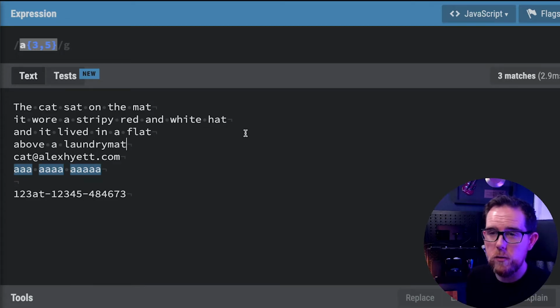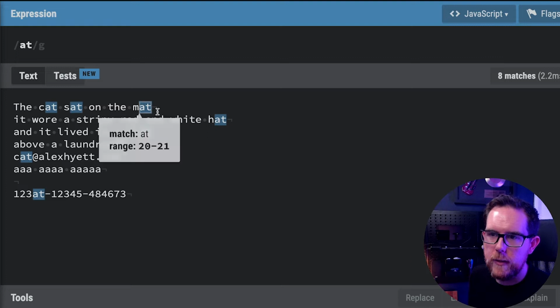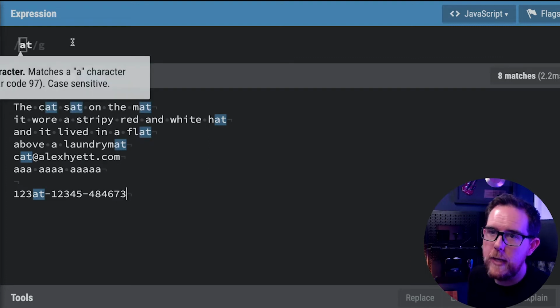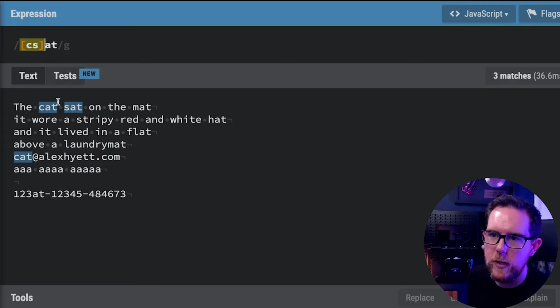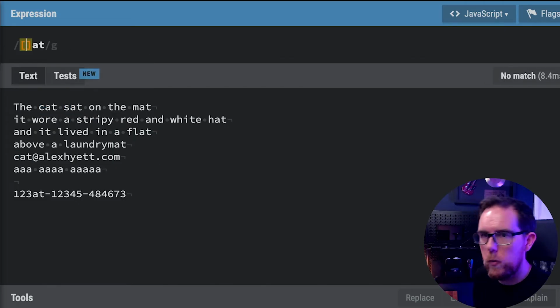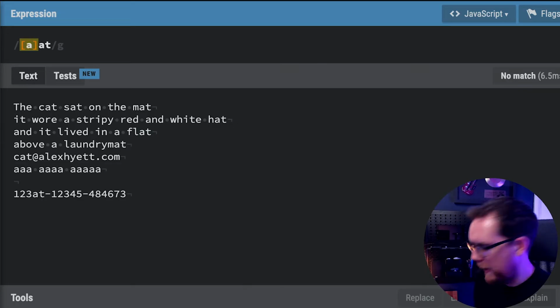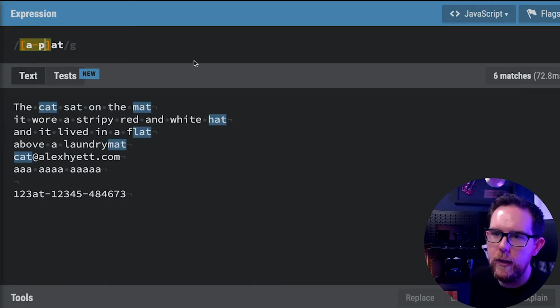In regex, it's also possible to put in a range of characters to match for. If we change this back to "at", we can see here we're matching on cat, sat, mat, but say we only wanted to match it if it starts with a C or an S. Here we can put in square brackets, put in C and S, and then close the bracket, and you can see here we're just matching on those occurrences. You can also include ranges. Say we only want to match things that range from letters A to P. You can see here that we're matching cat, mat, but we're not matching on sat.